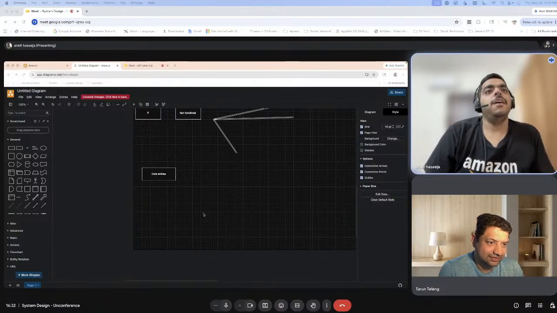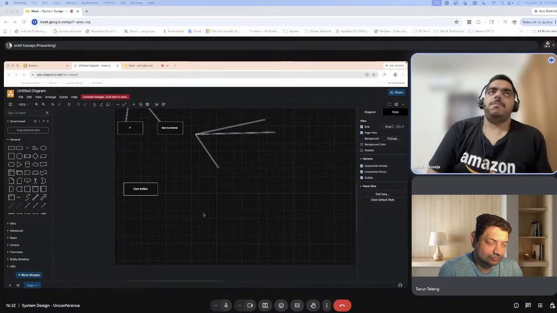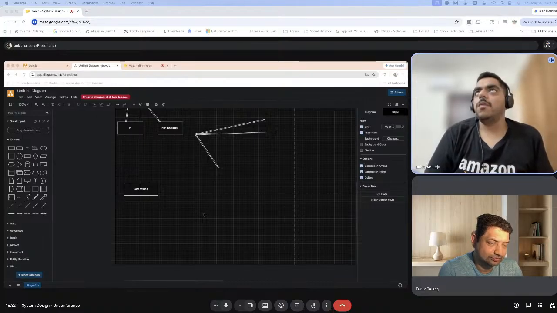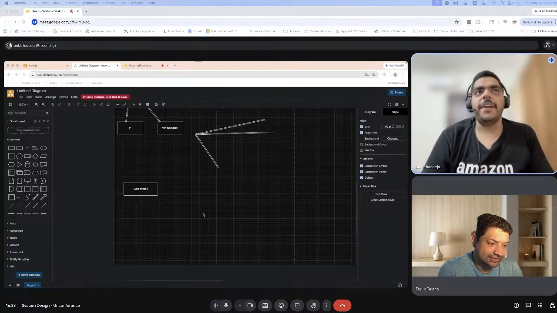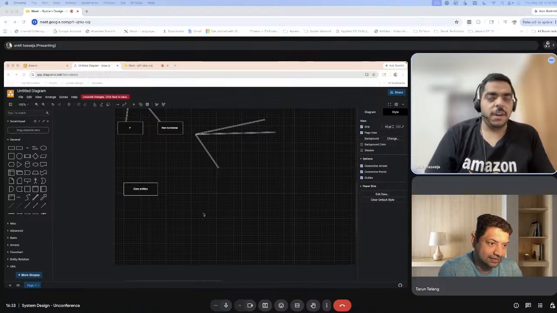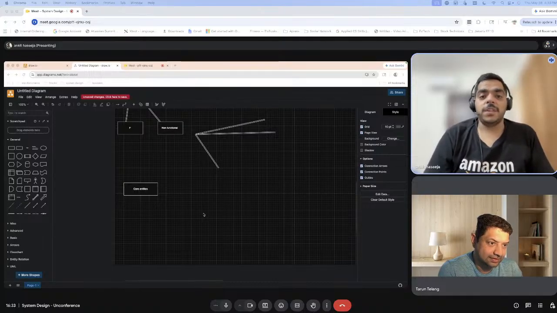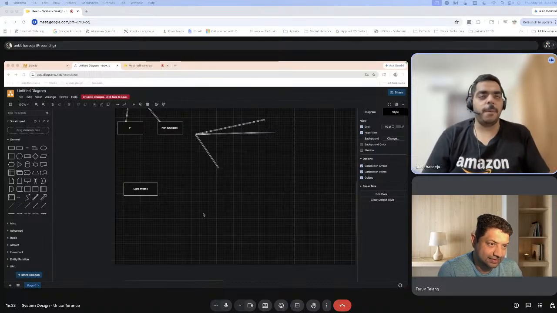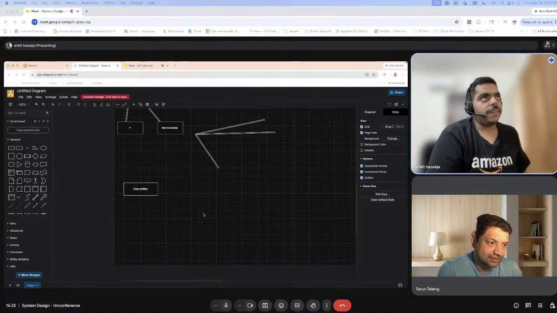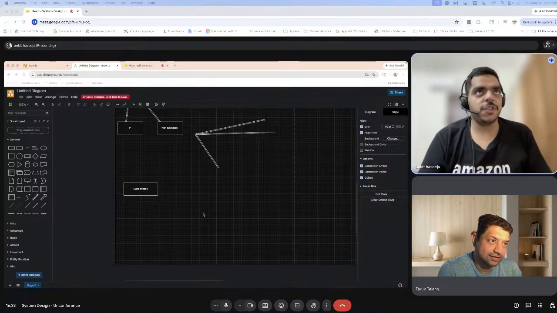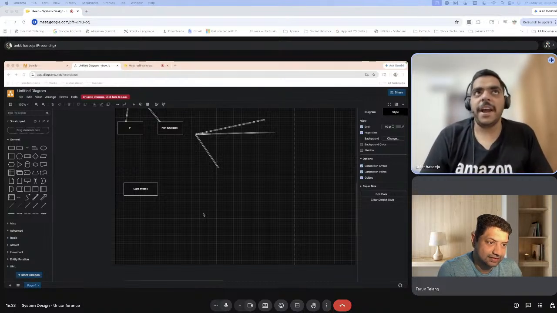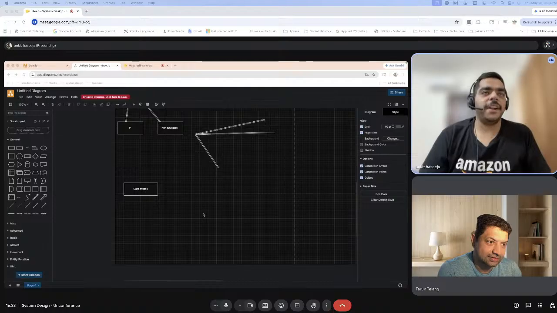So coming to core entities, what I can say is the core entities for a web crawler should be the seed URL, what you mentioned in the beginning. The URL frontier, which is the queue and scheduler, the heart of the web crawler. A DNS resolver, which converts domain names into IP addresses, and that should be properly handled. There should be a fetcher and downloader which fetches the contents. A robots.txt handler, because if we don't respect robots.txt, our IP will be blocked.